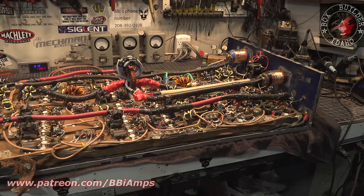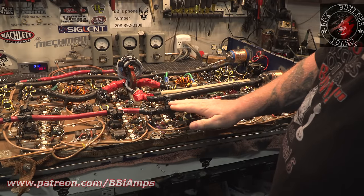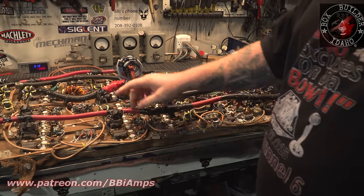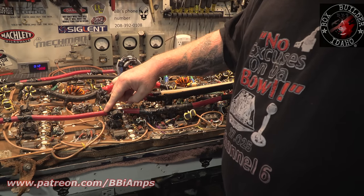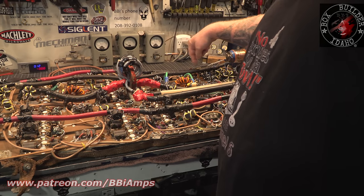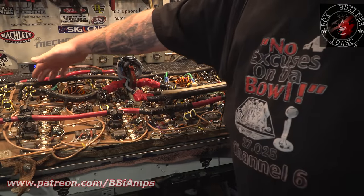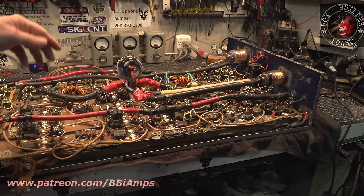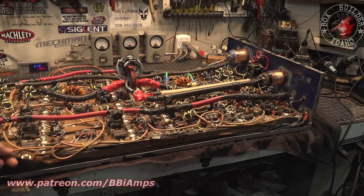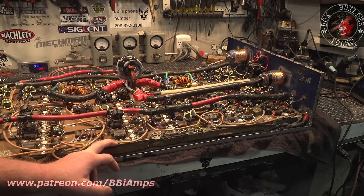Now if you let your eyeballs relax and you look at this from the sky down point of view, the 6,000 foot down point of view, you'll see that we have a hot lead here, which is 1-aught. You know that because of the writing on it. This is 1-aught cable. This is also 1-aught cable. The only ground on the inside of this box is this single piece of 1/0. Now to help compensate for this single ground, there's this strap that then there's insulator material here.